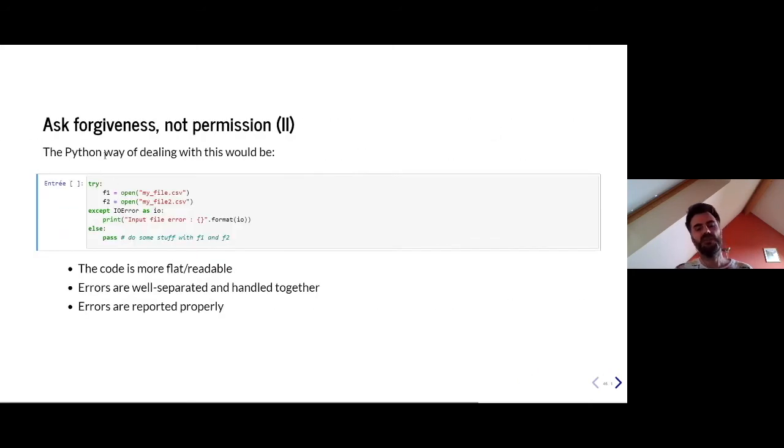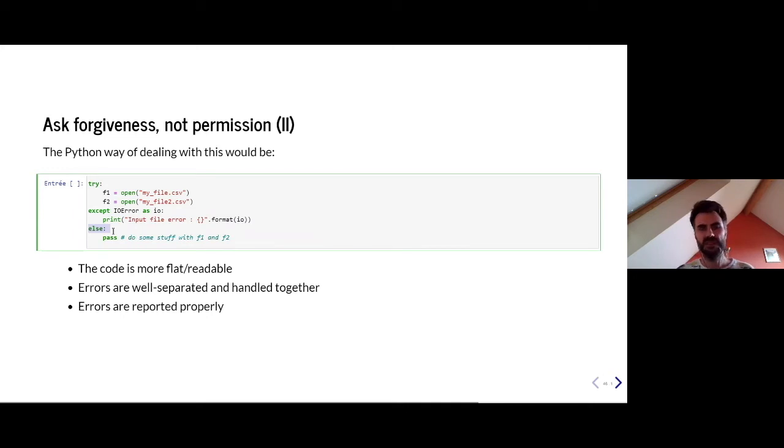Here I open files not using the context manager, just for the sake of the exercise, but you will see I do a try and then I open both files, and then I catch the exception IOError, which is the exception raised if the file doesn't exist or if you don't have permission to open it, among other things. And then if this error appears, I print some error. And then I have the else keyword that you have here.